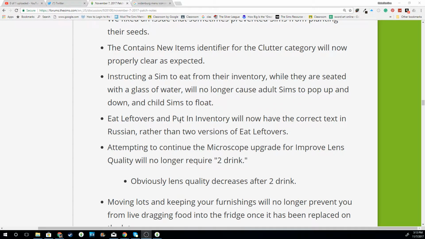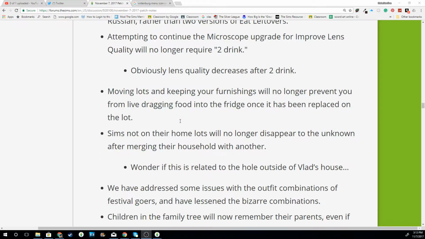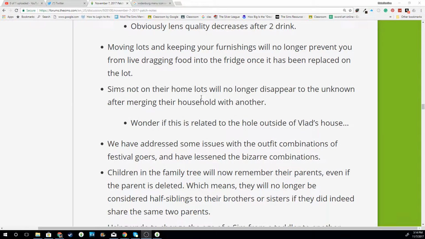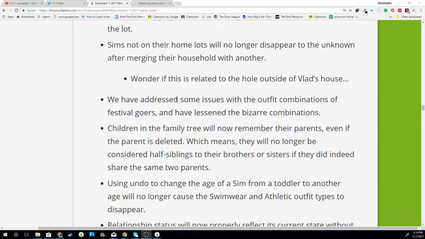Eating leftovers and putting them in inventory will not have the correct text in Russian. Okay, mistranslation issues for something different. Moving lots while keeping your furniture will no longer prevent you from live dragging food into the fridge once it's been replaced on the lot. Sims not in their home lots will no longer disappear to unknown after merging their household with another. Huh. For the whole outside Vlad's house.